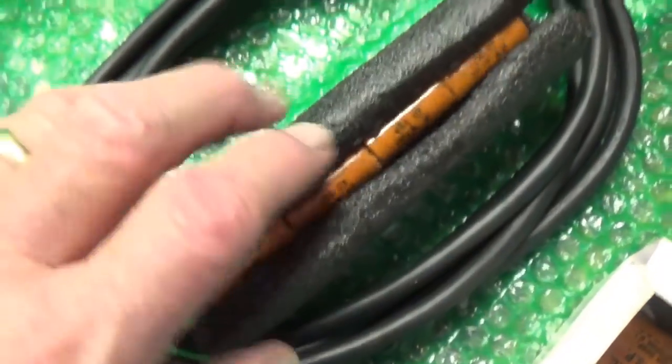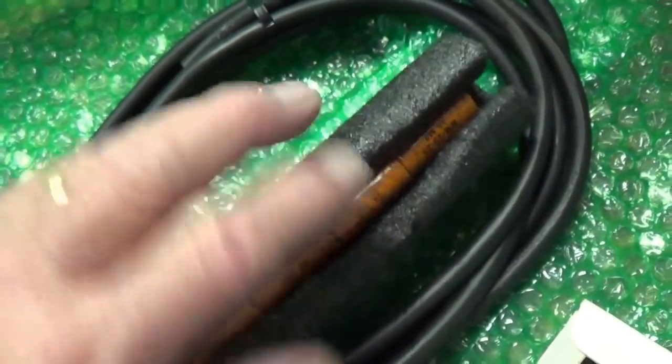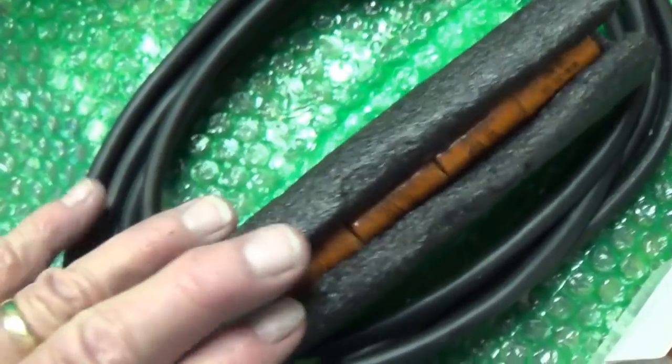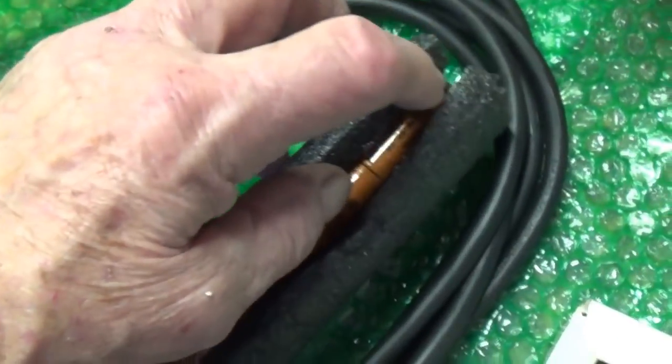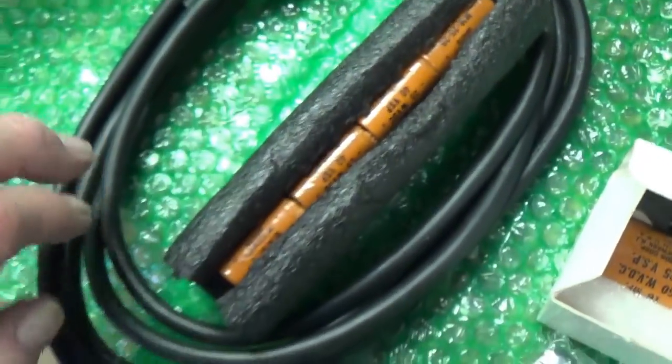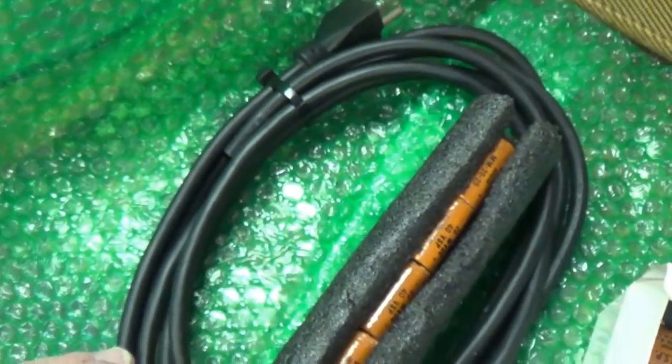And there you see within that heavily padded foam tube are the 4 cathode bypass caps, just the housings, ready to be stuffed with new electrolytics.